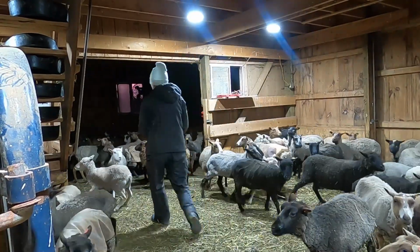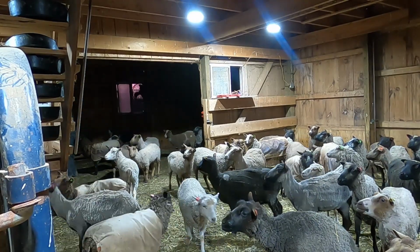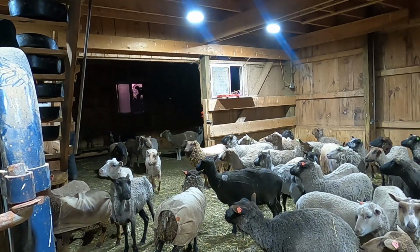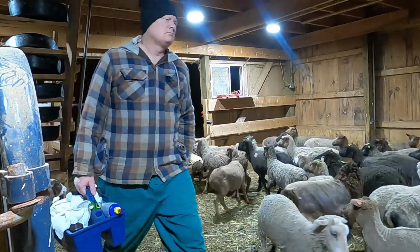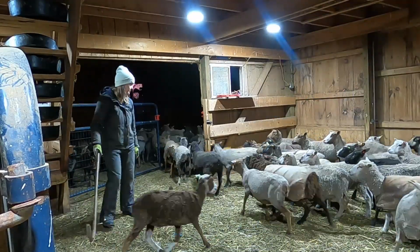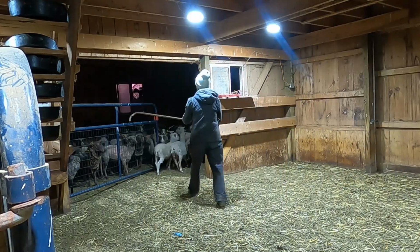During an active lambing, I'll move all of the unbred ewes over to the east wing and lock them in there, just for the duration of the lambing so they don't get underfoot. My sheep are really familiar with my shepherd's crook. This one I actually broke finally. I've had it for years, but it still is effective because it makes a rattling noise that they don't like.